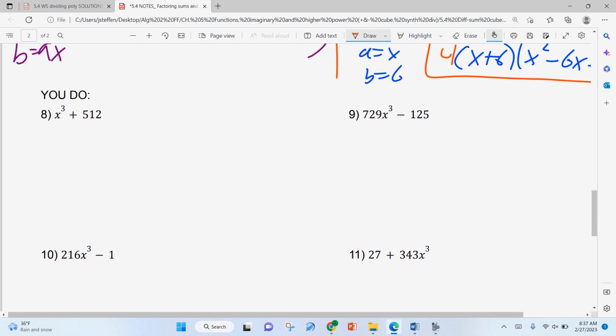All right, go ahead and do these 5 on your own. Hopefully it doesn't take too long. I haven't decided if I'm going to call on anybody yet. Actually, I'll have you do these on your own, and then I'll put up the answers in a second so you can look at your answers, well, in a couple minutes. That way we'll have more time to work on exit tickets and whatnot.